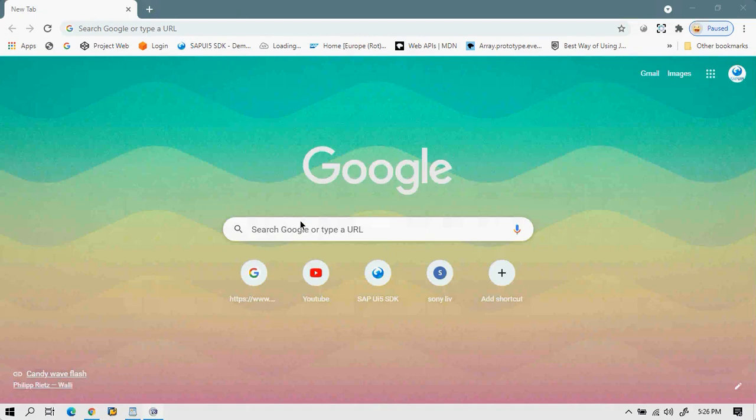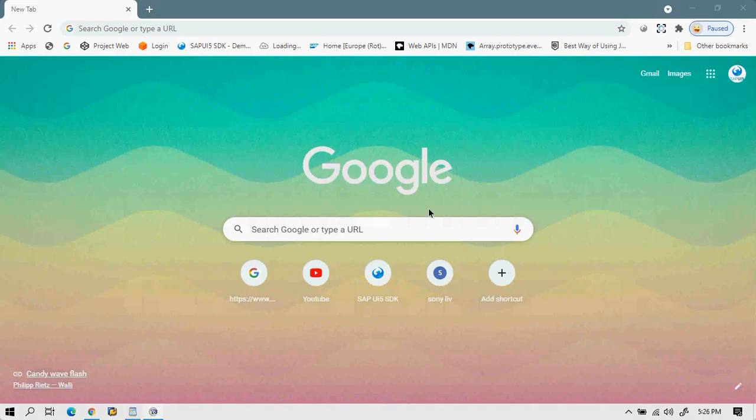Normally for UI5 development or for JavaScript, one of the most popular web browsers is Chrome. In Chrome, everything is supported which is related to programming languages like JavaScript, HTML, CSS. So if I want to write any JavaScript code, as of now we will only use Chrome's developer tool in order to write the JavaScript code.